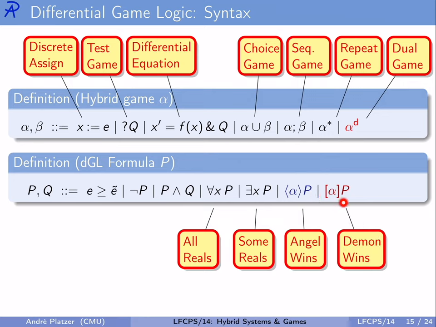That formula then is expressing that demon has a winning strategy in the hybrid game alpha to get to one of the states in which the logical formula P is true. So his objective will be to make P true, just like her objective was to make P true. Angel wants to get to a state while resolving the choices that happen to be hers within alpha, and working for every way that demon could have to resolve the choices that are his within alpha to get to a state where P is true. Whereas here, sort of the opposite. All the choices within alpha is what demon is trying to resolve if they're his in a way that's helping him to get to a state where P is true, whereas Angel is resolving all the states that are hers. Could be resolving them against demon's interest.